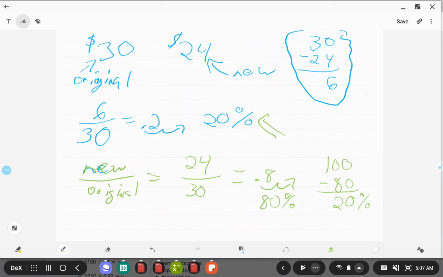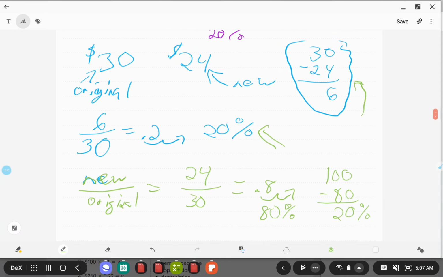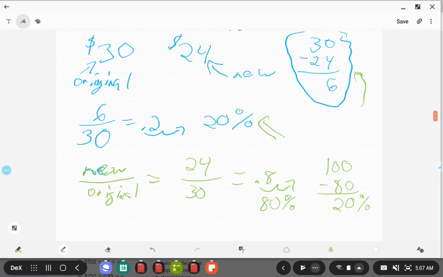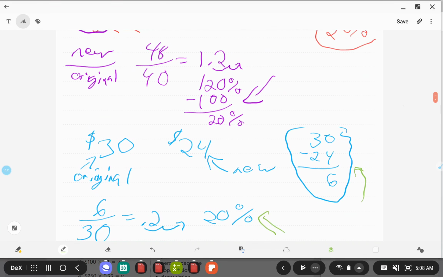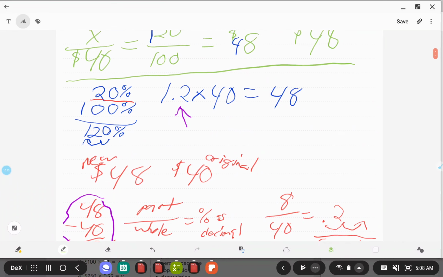In one case, you subtracted at the beginning. In the other case, you subtracted at the end. So I can't really say that either of these saves you time. They both take about the same amount of effort. You just have to make sure you're remembering your steps, paying attention to what's the new and what's the original, right? So that's basically the premise of lesson 4.